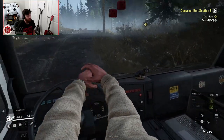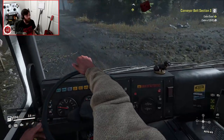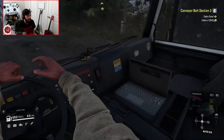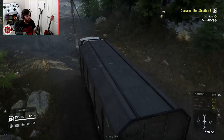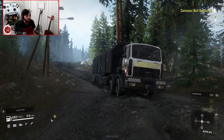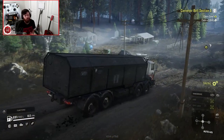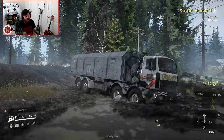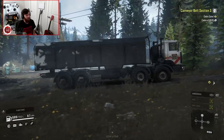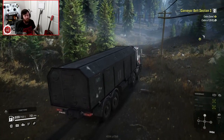Looking around the interior, you can see it's modded really well. The gauges actually move, which is absolutely wild. The mirrors work, Beans is chilling out there on the dash, the dice are swinging up there, and the laptop is chilling in the middle of the truck. Having mods like this is great, because this is a truck that literally could have come in the game right from the get-go. You could have thrown this into SnowRunner and it would have been totally at home — like it was made by the developers and supposed to be there. Even though it was made by a modder, my god does it feel at home.